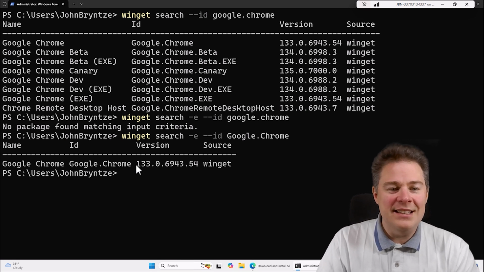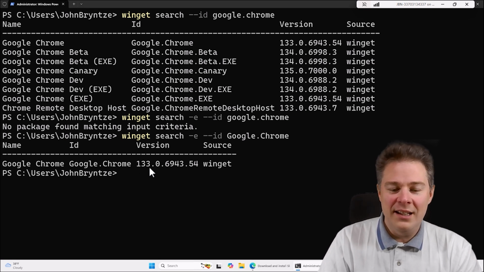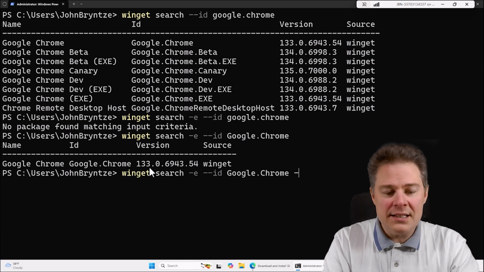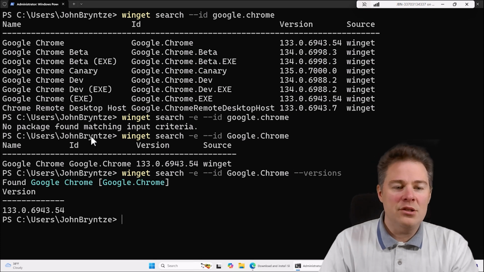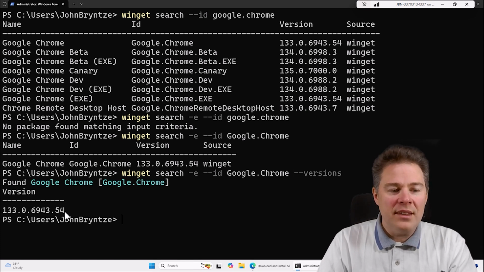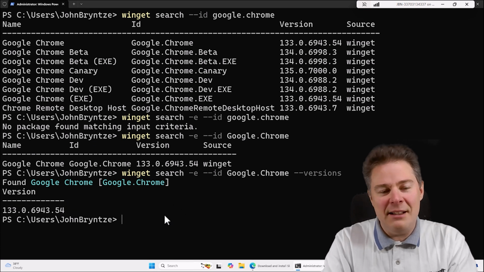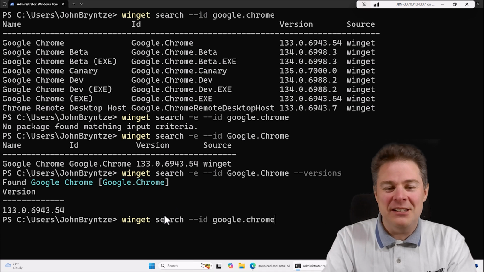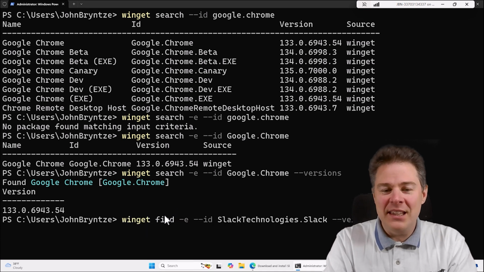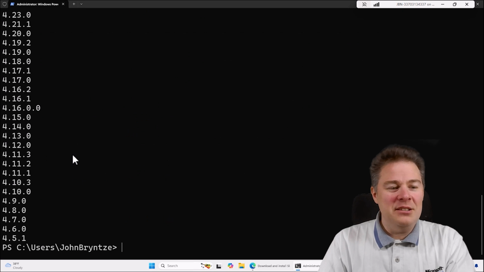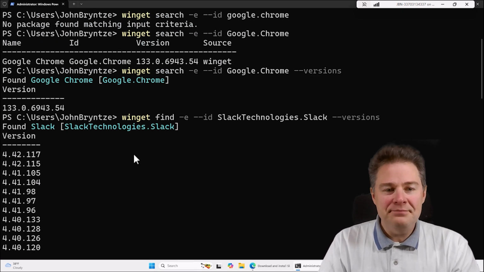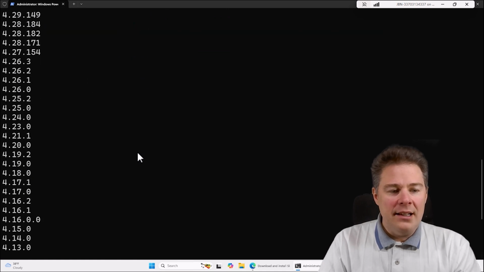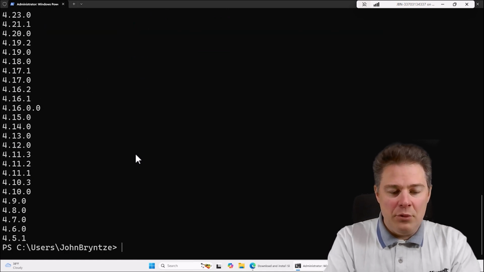And at today's date, the latest version is 133. So if I now do --versions, I think we will only see one. Yes. So that's because Google only upload the latest. They don't want people to install the older. I'm not saying that Slack wants you to install older, but I think it's nice of them to give us the opportunity to, or the option to install the older one if we really wanted it. So that's fine. Let's see, what else can we do?